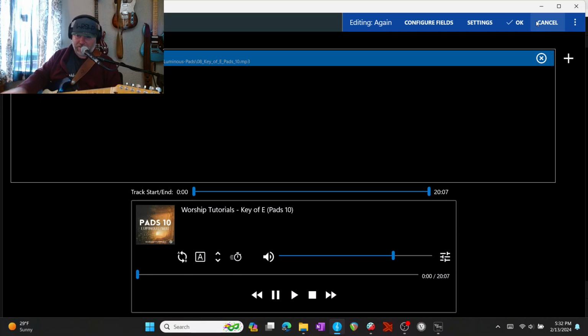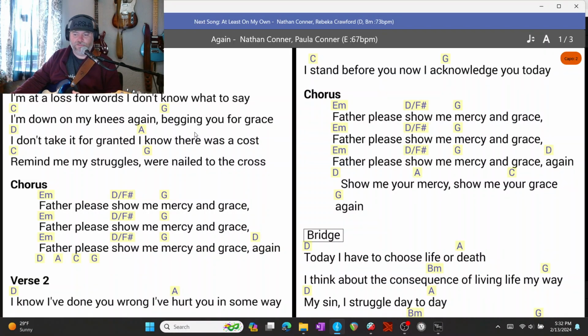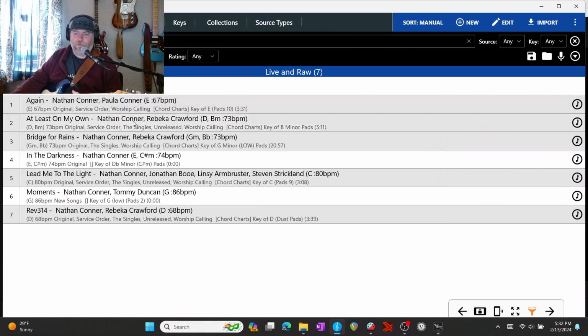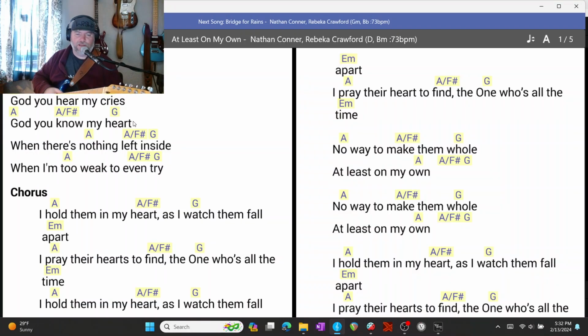So I've got pads. They play when I'm playing a song, and sometimes I want to be able to turn the volume up or down. Maybe I don't want the pad at all. I can just turn my volume completely down to the pad. If I want to bring it up just a little bit during a certain part of a song or whatever, I want to be able to control the volume of the pad with my foot through the Tone Master Pro. Now I can.